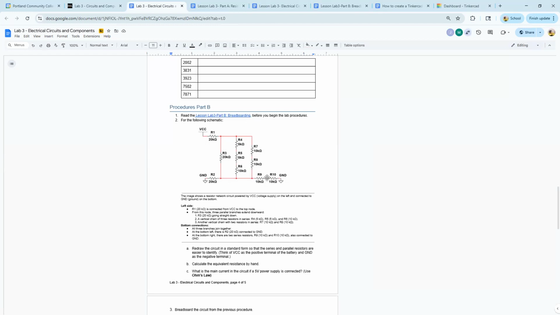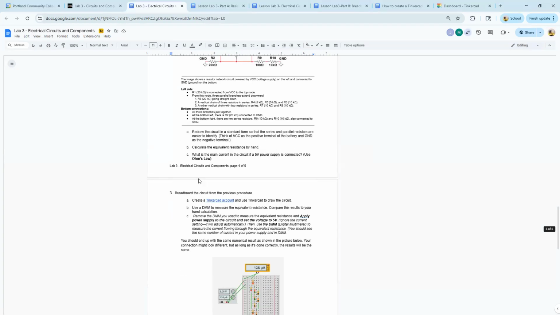R2 and R10 are connected to ground. Ground has a voltage of 0. So you can assume VCC is the positive pole of the battery and ground is the negative pole of the battery. What you need to do is redraw the circuit in a standard form, the way we talked about in the lecture part.